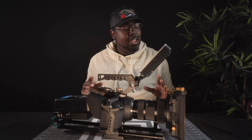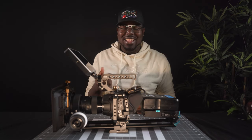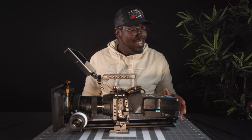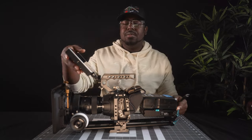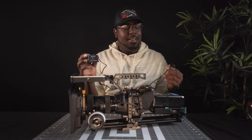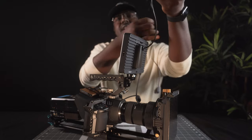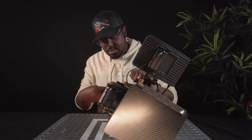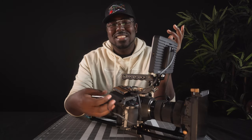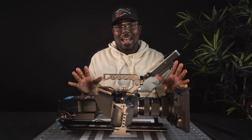We almost have this thing completely done. The next thing I want to do is start hooking up a few cables before we put our side handle on, because I don't like to keep those little flappy things on the side of the Blackmagic — they get in the way. It's not water resistant anyway, so I don't even worry about it. The first thing I want to hook up is the HDMI cable. After we get the HDMI port hooked up, we want to power the monitor using a Sony NPF2 D-TAP cable. D-TAP goes straight into the battery. I do recommend you get some kind of cable management or just zip tie it to the side of the cage.